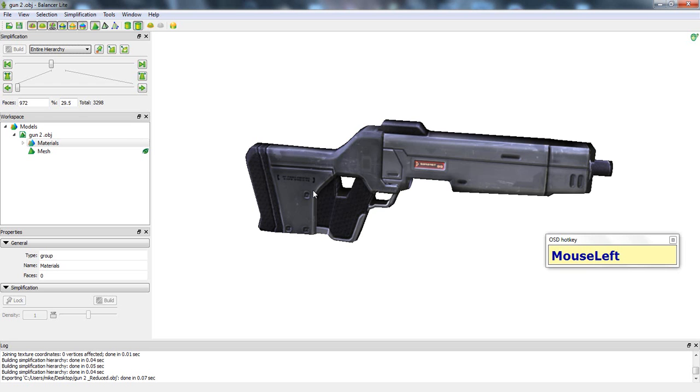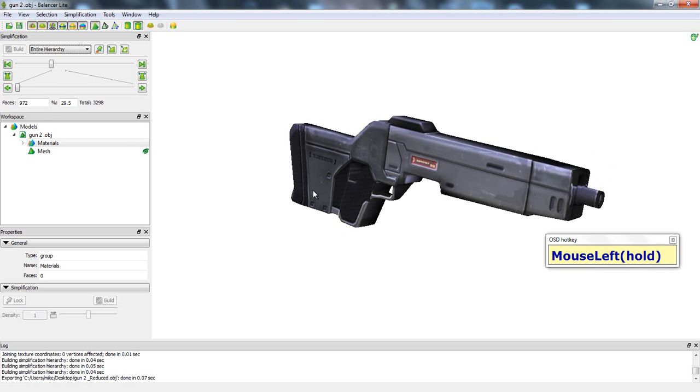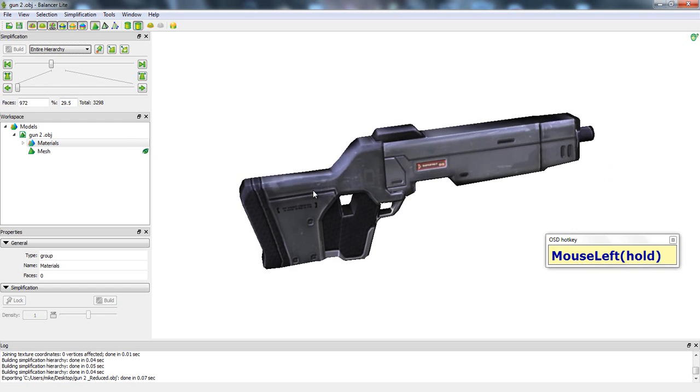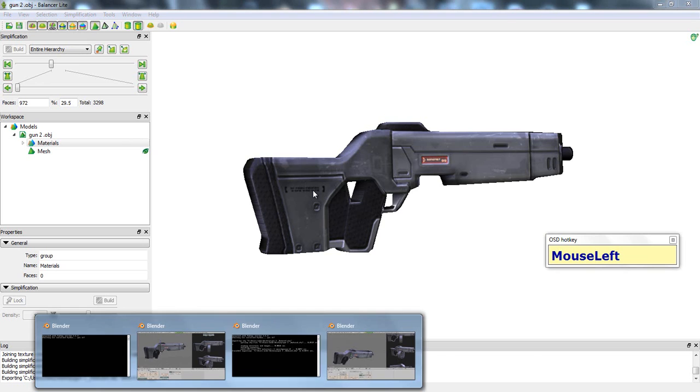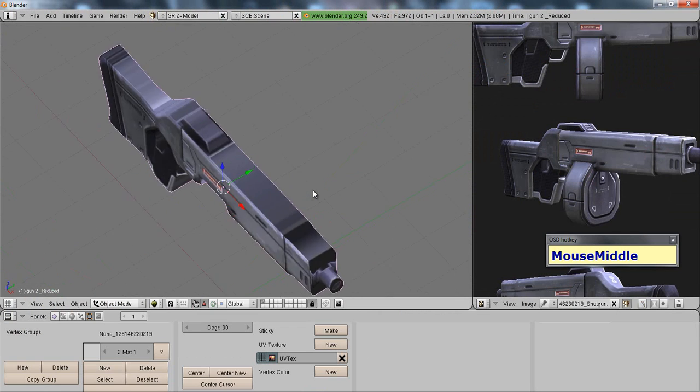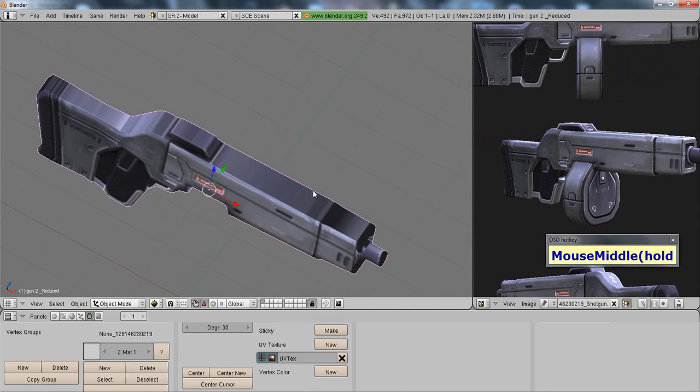Import it into here as an OBJ, hopefully with a texture if you can put it onto it, or with some sort of color on it so you can see what it does. And then start playing around with the little bars over here, getting it as low as you can without killing the actual shape. And then you can import it back into Blender just to see what it does.